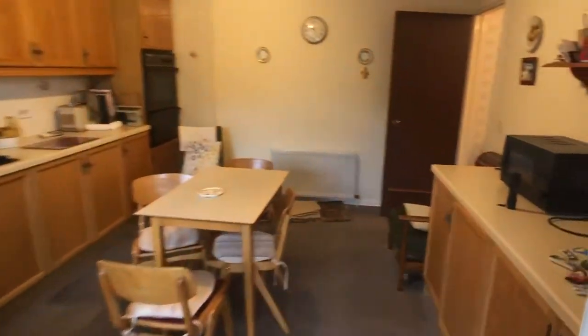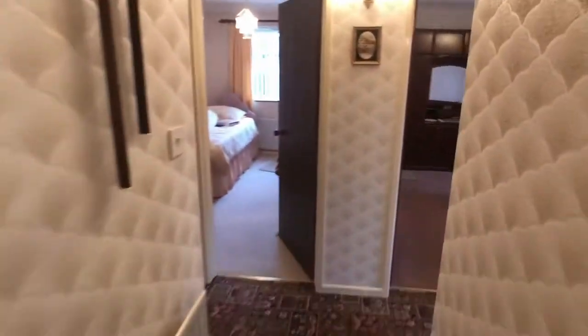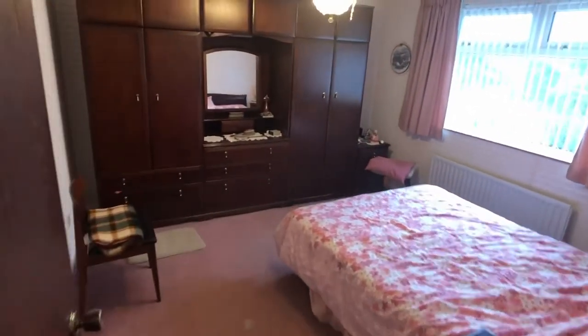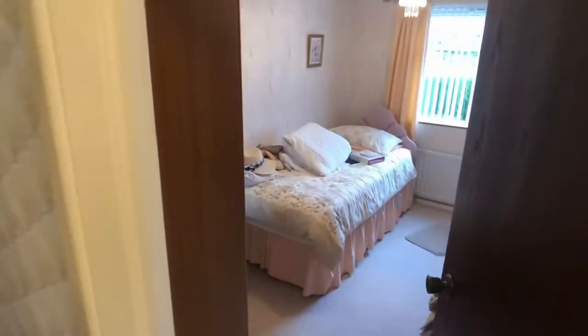So back inside the house, we've got some bedroom accommodation to look at downstairs and the bathroom, which is just at the end of the hall. So we'll take a look at the bathroom first — it's straight ahead as you come into the house. Then the bedroom at the back, and the second bedroom.